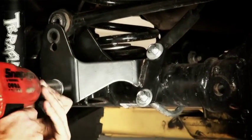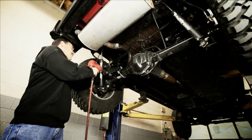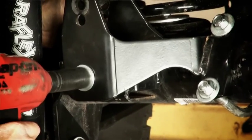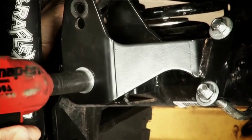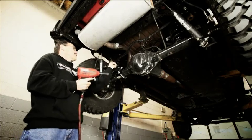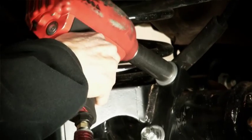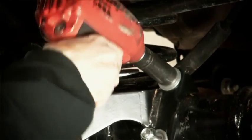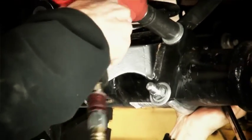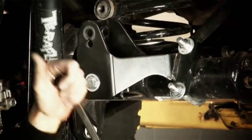Just go ahead and get these upper ones now. Okay, this is a half inch bolt, so we'll just use a 3/4 inch socket. Hold the back side. Tighten this one while the track bar is out of the way because it gives you access for your air gun to get at it. Tighten them a little bit at a time so you pull that U-bolt in straight. You don't want to just cinch up one leg.